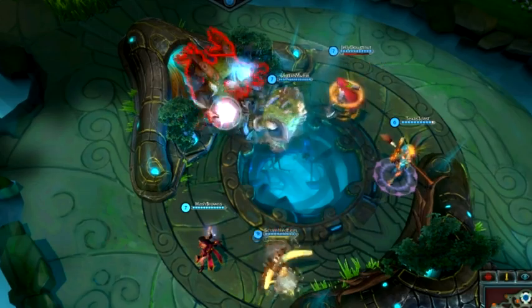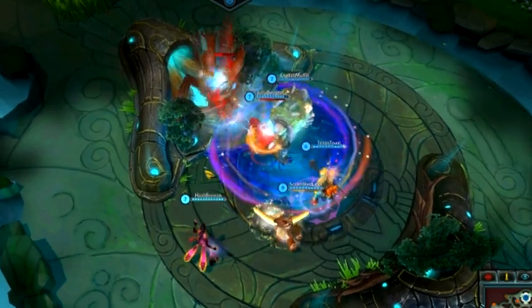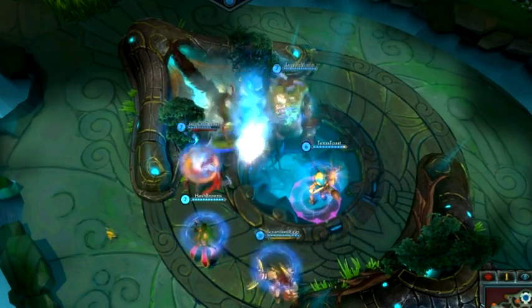Killing the Parasite will grant global income for your team, and with the second and third evolution, will also award your team with a buff that grants large amounts of power and percentage health regeneration.